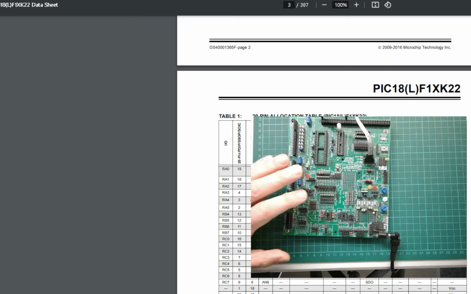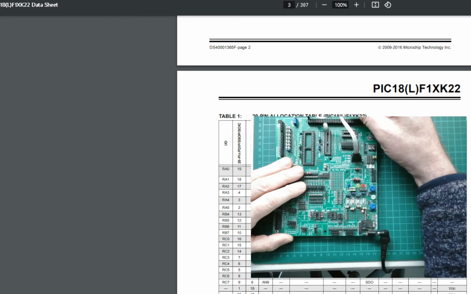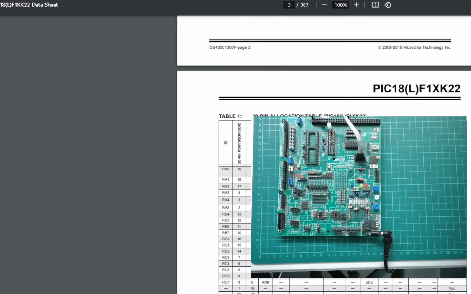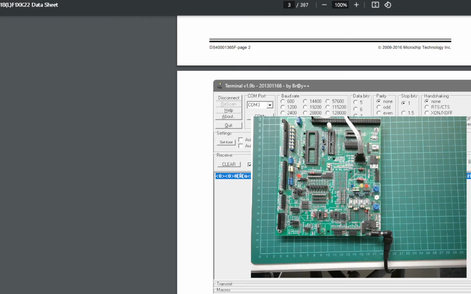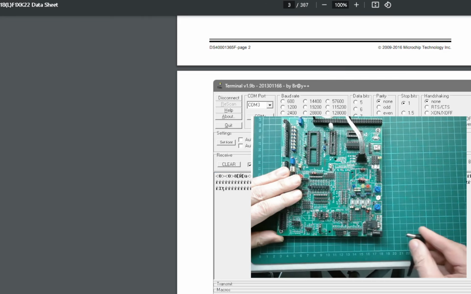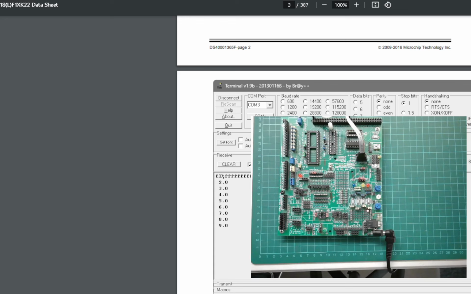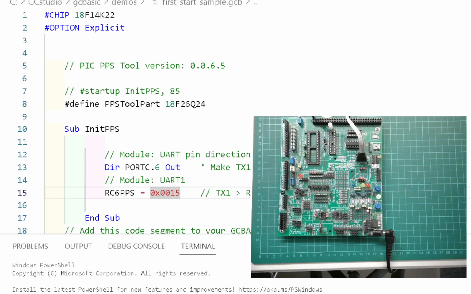That's why it's not showing anything. I'll just change that to B7. Now that shows 2 to 9, which is correct for that chip. Good, we're getting somewhere in resolving this. Now, that is all working.